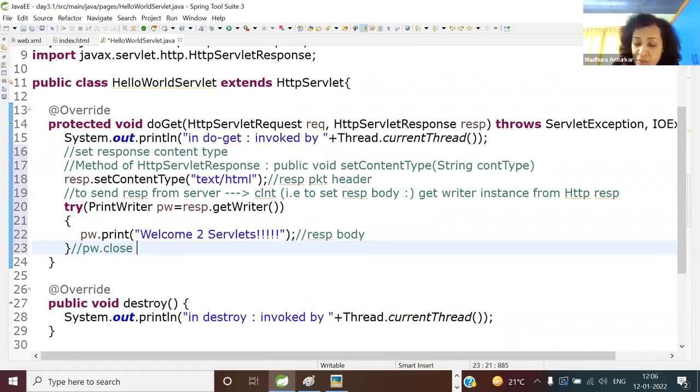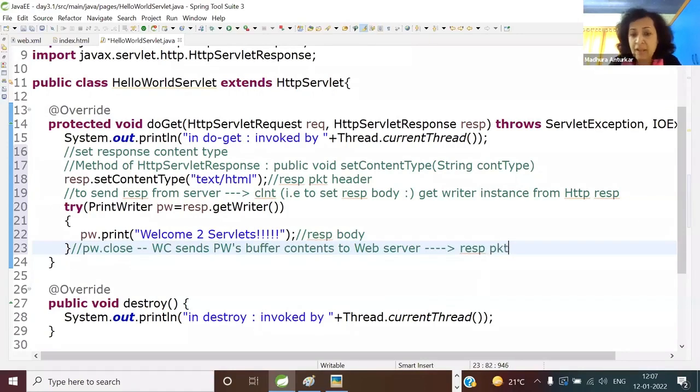So you can't just forget the earlier things. At this point, what will happen? What will the web container do? The web container will take the buffer contents and send the PrintWriter's buffer contents to the web server, and the web server puts it in the HTTP response packet, which I have given you in writing, containing status code, header, and the response body.